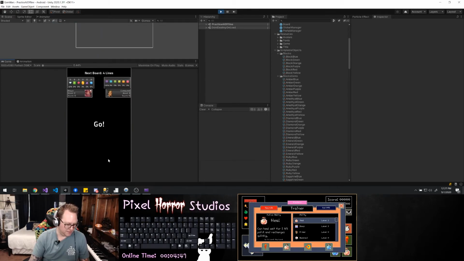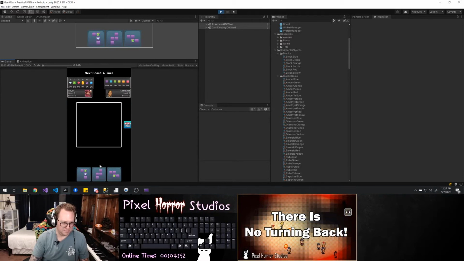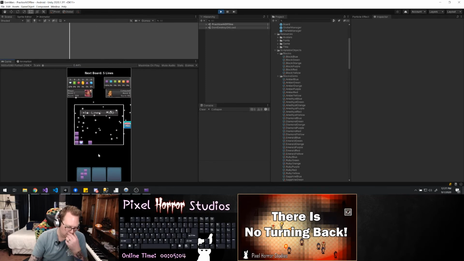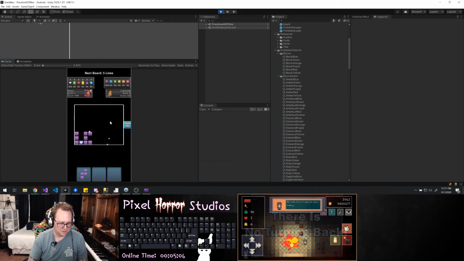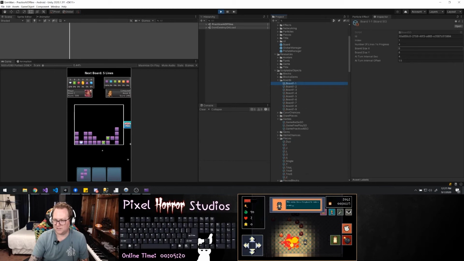So now this logic is handled by a coroutine. If we wait, we'll see the computer starts to play. There we go. And the computer's got some logic with how it places pieces. We can play this out until it ends. And you can see it was reading a 6x6 for the size of the game. And if I look at the scriptable object for the rounds, it's a 6x6 currently.